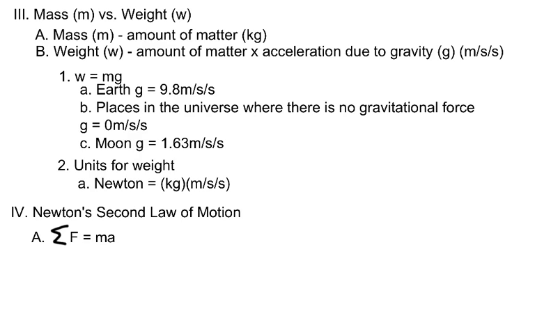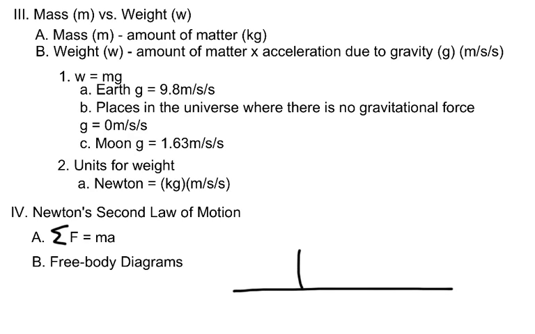For example, let's start by investigating Newton's second law of motion by drawing something called free body diagrams. A free body diagram looks at an object. In this case, let's say we have a block resting on the ground. It looks at one object and it identifies all the forces acting on that object. The object is at rest and there are only two forces acting on it. I always start at the center and I draw a little dot.